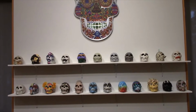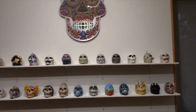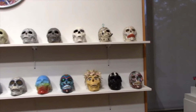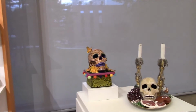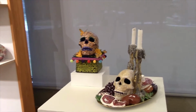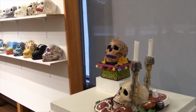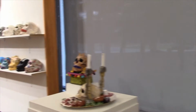I am very honored and grateful and humbled that you guys put so much work into these skulls to help me promote the gallery. And the money that we will raise from this benefit, the hope is for me to hire an intern to help me with some of my programming and to also just start making some seed money for some of the exhibitions I have percolating.